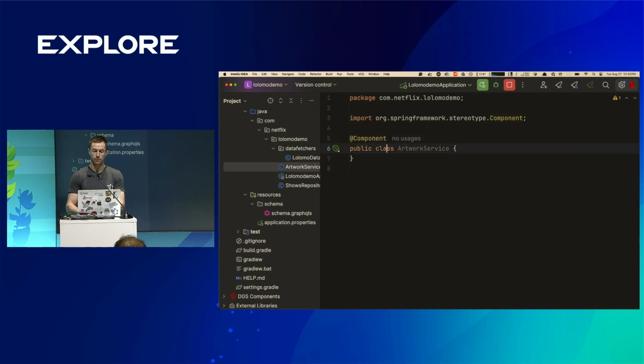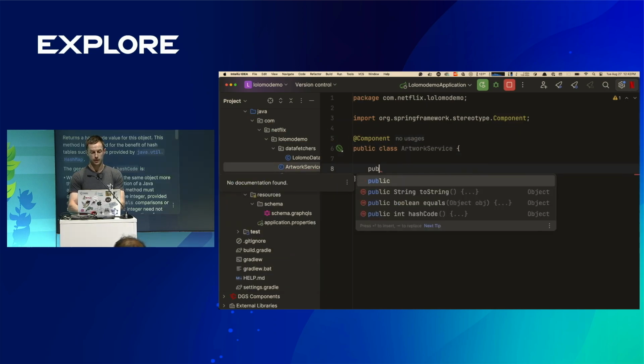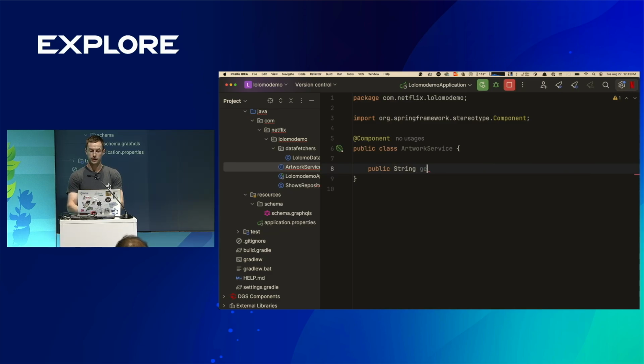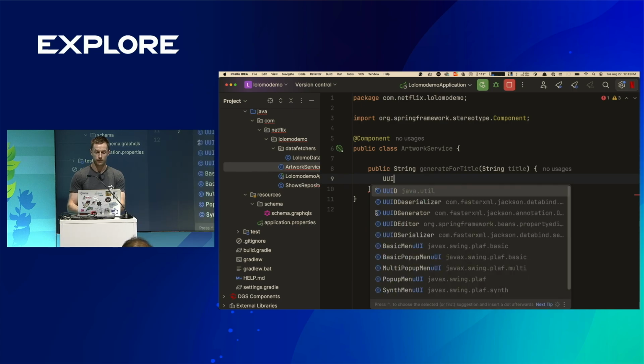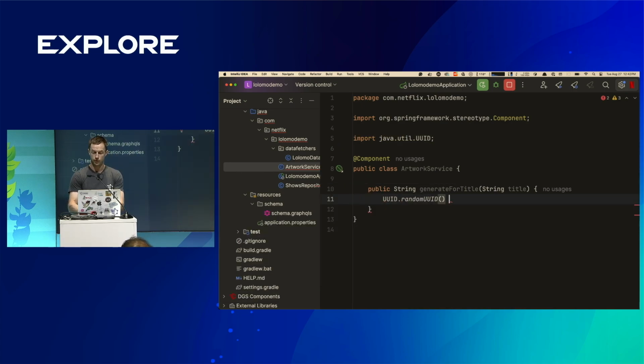That's also going to be a component, and it's going to have a public String generateForTitle with a String title. And let's say that we are actually going to keep it simple, but we'll get to how this would actually work. We take a random UUID and then use the show title.